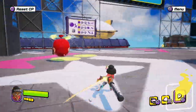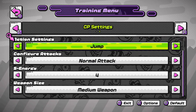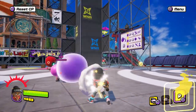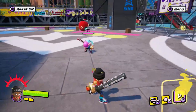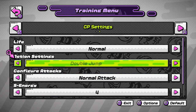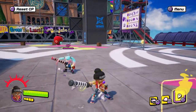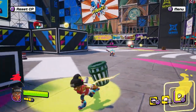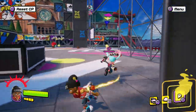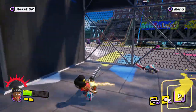Let's go over gum guarding. Gum guarding means the opponent can shoot out their gum and guard your attacks. I'm going to show you what gum guarding looks like from my perspective — you don't even have to face your opponent to guard attacks, you can just stand there with your gum. The shield system in this game is kind of like Smash Brothers. Once you get hit a couple of times you'll need to let your gum recover.